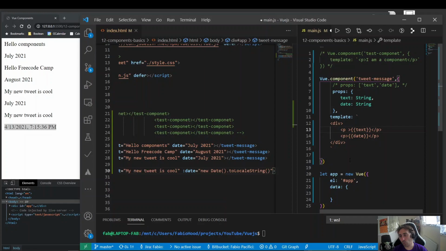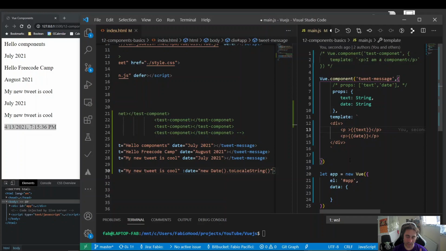So let me bind the class attribute so that we can read it and define the value of the property from the actual data property. So let's say we have a class, and this class should be a tweet box wrapper property, and we bind this class attribute so that we can now use inside the component the data function and render it.